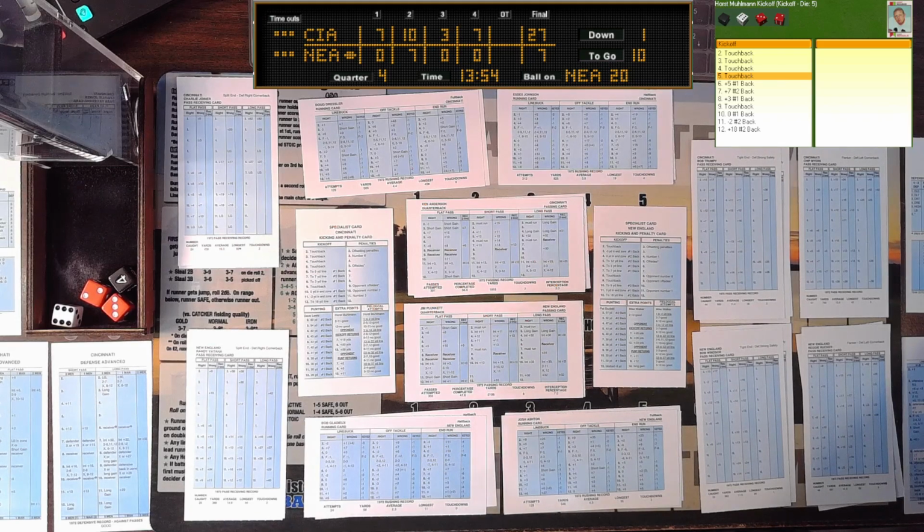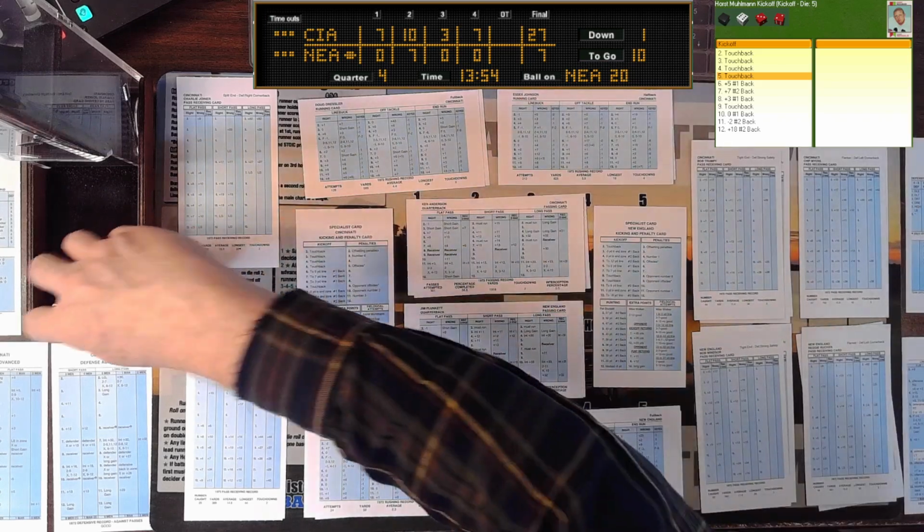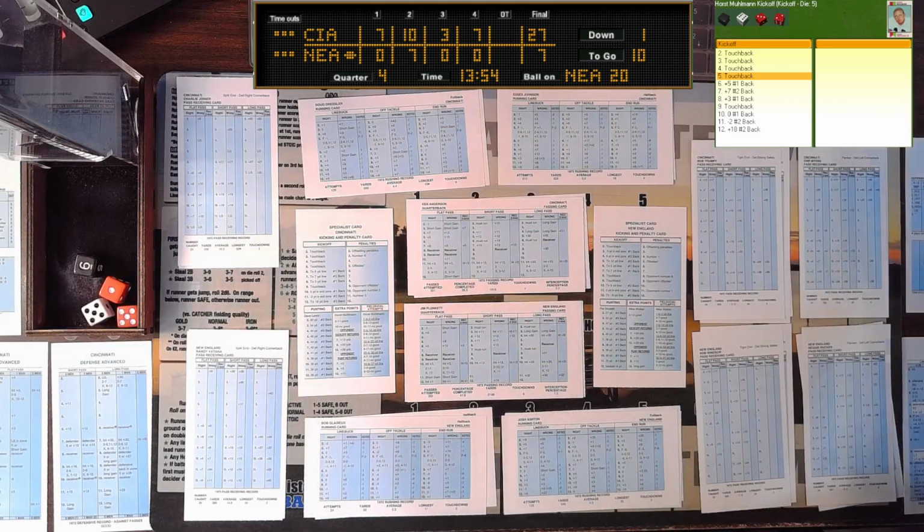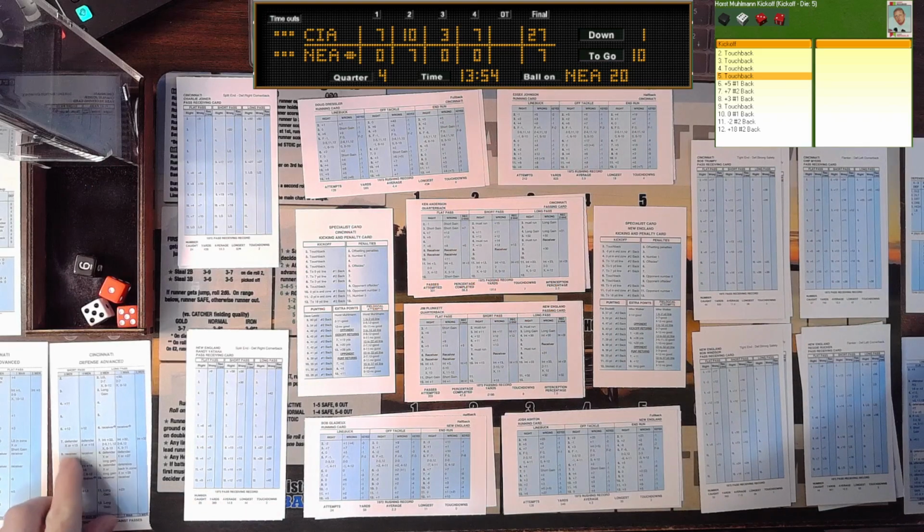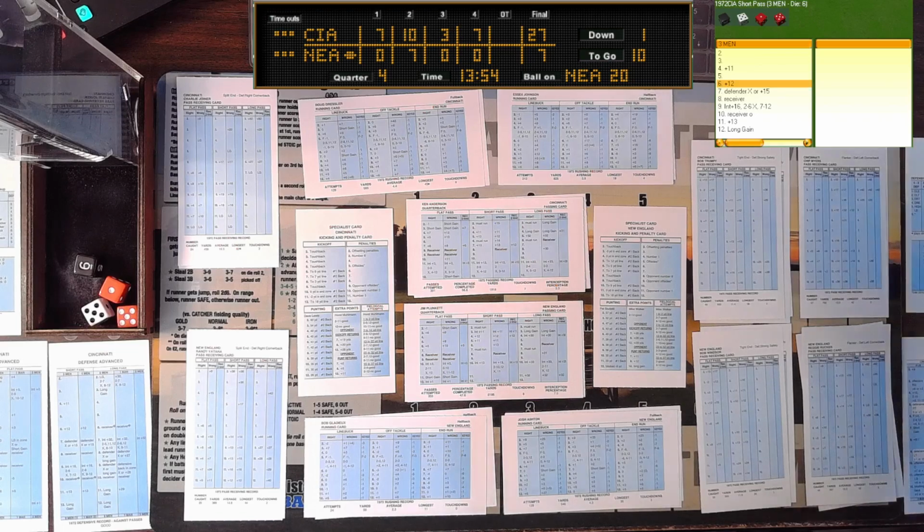So 1st and 10 here. Enough blabbering. I'm going to guess balanced. And balanced is you're guessing pass, but you kind of do a little bit for the run. So let's see. We guessed right, so that's going to be a short pass to Rucker. Again, they're going against my man at cornerback there. So 6 is no penalty. 5, 6. Let's see, we've got 3 guys in the short pass zone. So a 6. Ooh, that's going to be a 12-yard reception. So I'll put that in here. 5, 6, and that's going to be connected for 12 to Reggie Rucker. So he gets the best of my cornerback this time.